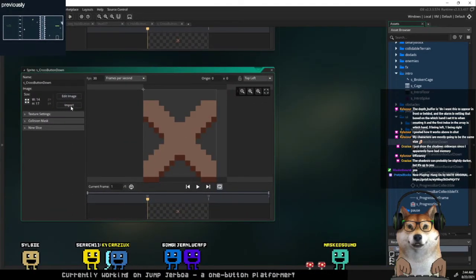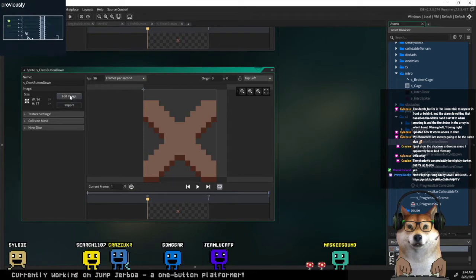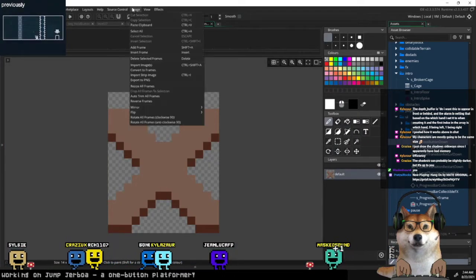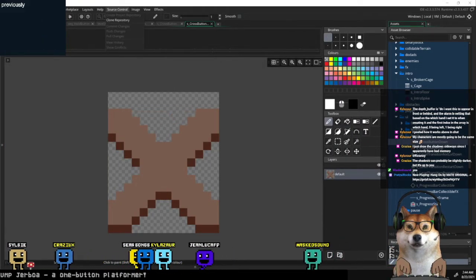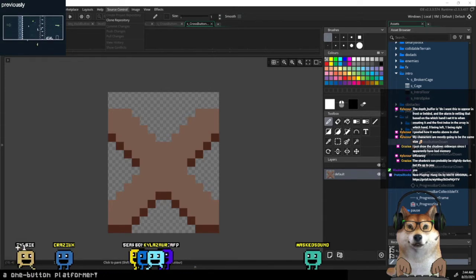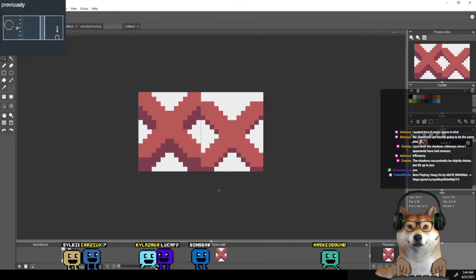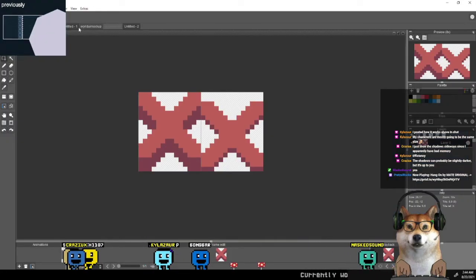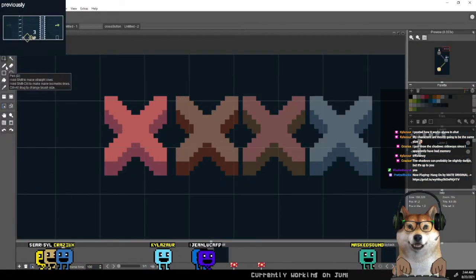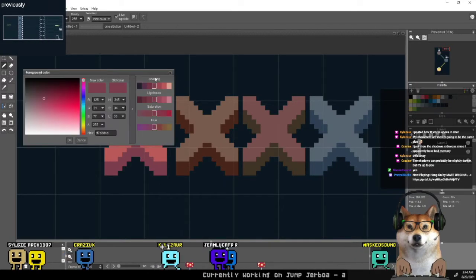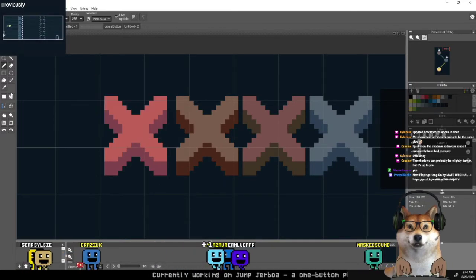Okay, let me just edit image. The shadows can probably be slightly darker, but it's up to you. Ah, okay. Thanks, man. Yeah, I think you're right. It can be darker, you're right. Let me just go one shade darker.